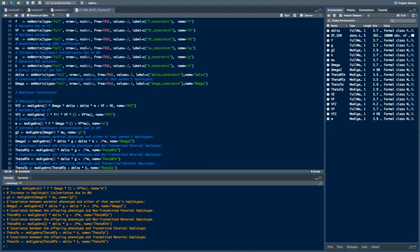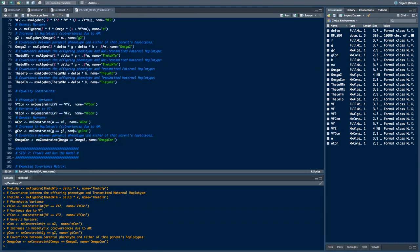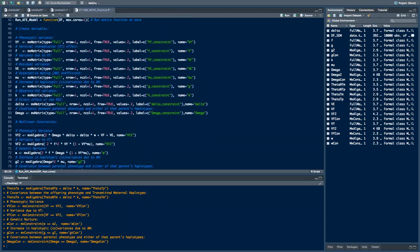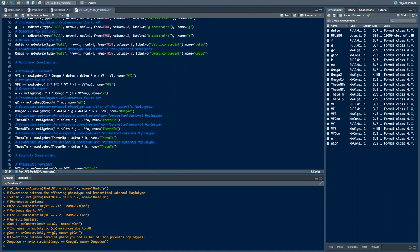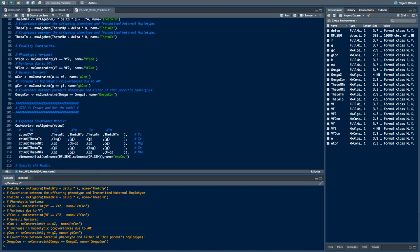Once we create the variables and provide algebraic constraints, we'll also provide some equality constraints. In this case, just saying that these variables are equal in value to the algebra here. Nothing super interesting in this case, but for other more complicated tests that you might want to run, you can play around with the equality constraints here. You can say things like, I want the genetic values to be constrained for parents and for their offspring. Or you can relax that assumption and say that you don't want the parental and offspring's genetic values to be the same. Or you can do that for assortment, for parental effects, whatever you want. As with everything in the script, you can play around with different options to get different results.